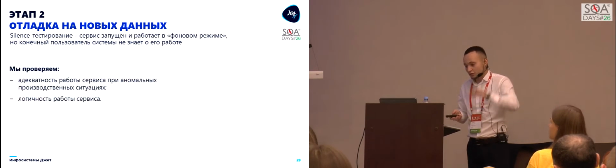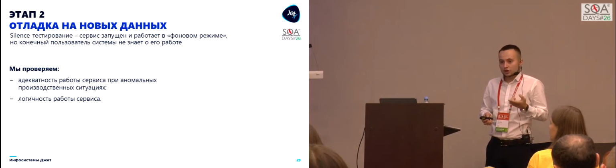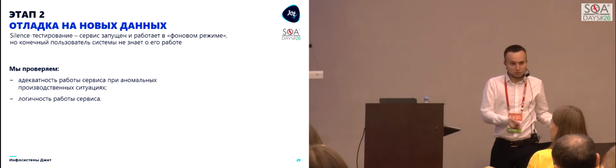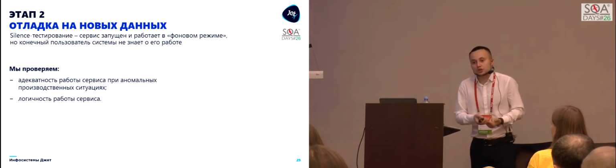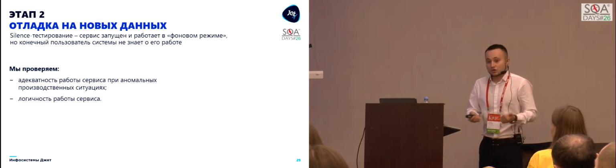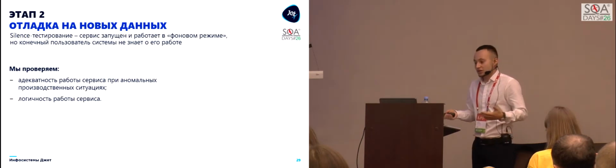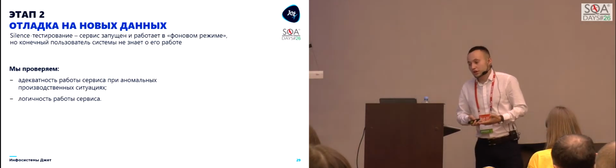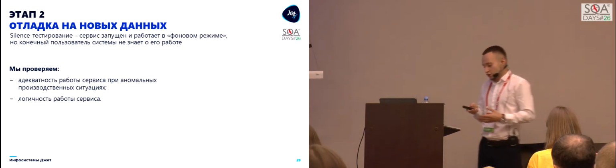And our task here boils down to the fact that we are testing for two things. First, logical consistency of the test. Why? For us to work better than the person, we need to learn to work like the person. So that's why we compare the work of the person with the work of the service. If they're identical, then it's well done. Then we'll look at the anomalous or emergency situations.